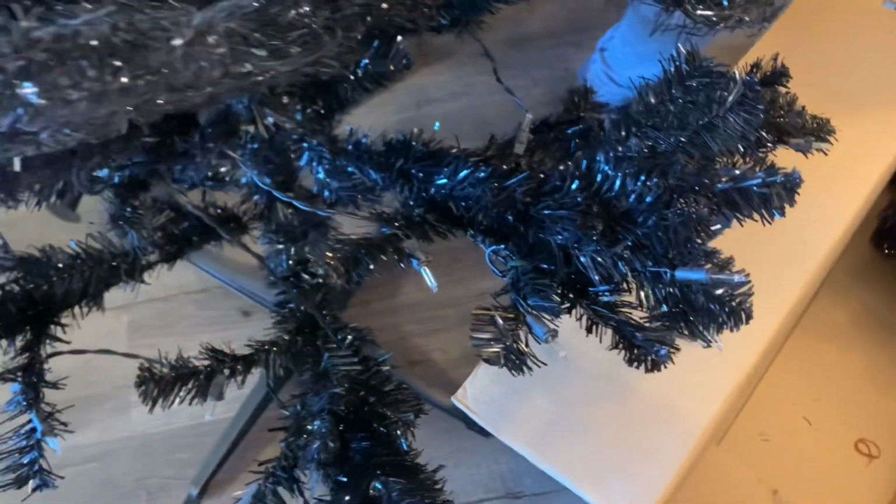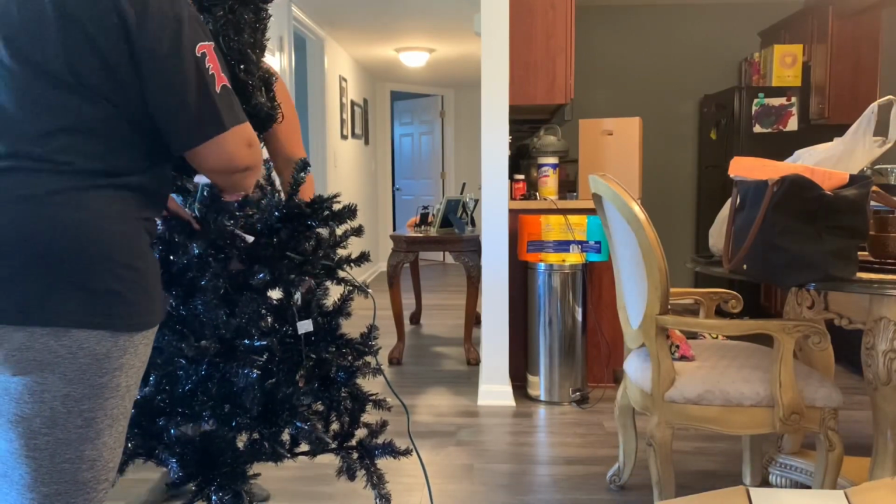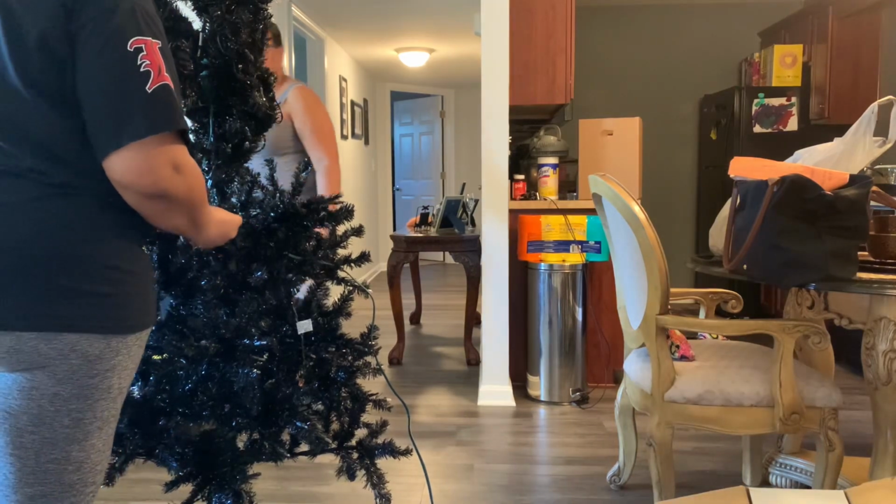My first tip is for artificial trees. If you have an artificial tree, my first suggestion would be to put the tree together and then pull the stems out, making the tree look as full as possible.